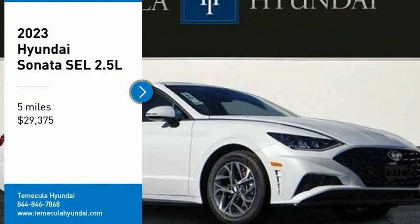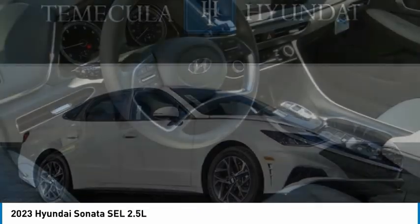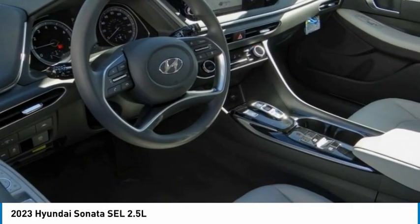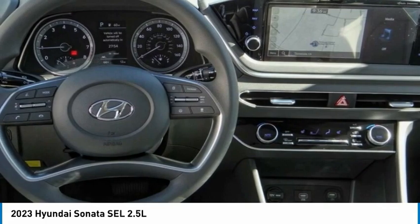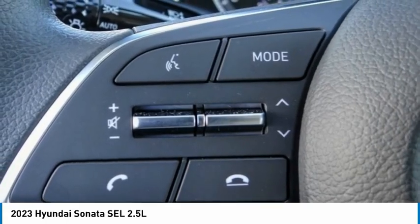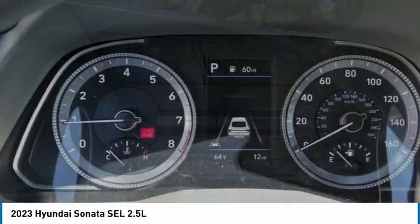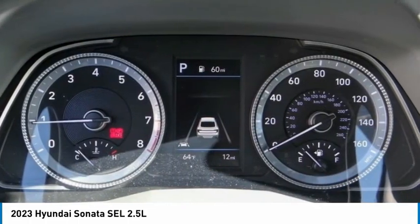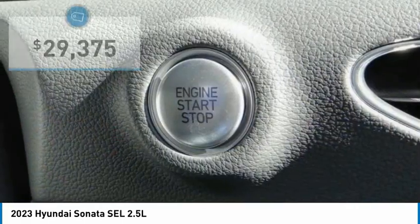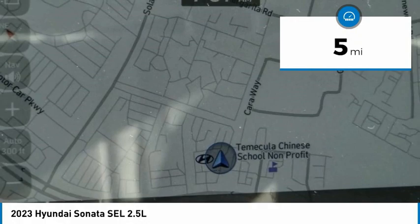You are going to love the 2023 Sonata. The Sonata has a long list of technologically advanced interior features and options that make driving safer, more convenient, and much more fun. Don't forget the exterior corrosion protection — a 14-step roto-dip system that provides unmatched protection for your Sonata — and it is priced below $30,000.